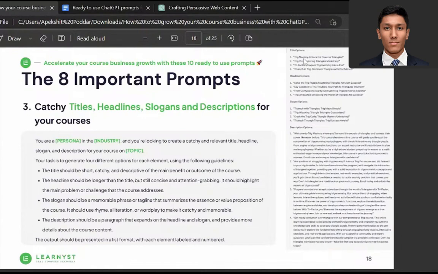For getting the response, as you can see in the screenshot, I had written trigonometry teacher. Okay, and this is what it is providing, like Trig Pro, mastering triangles made easy. So these kind of topic names or titles, it's hard to come by, and for anybody to get to that point to create this kind of copy, it takes some time and some practice, but you can get this directly on ChatGPT. Okay, moving on.